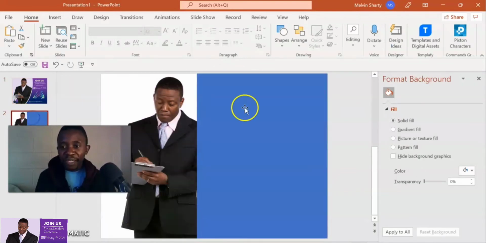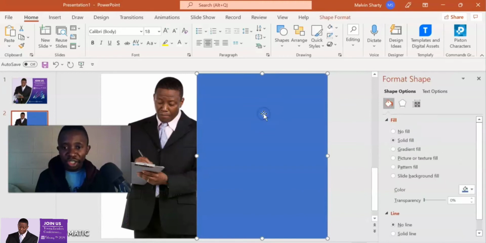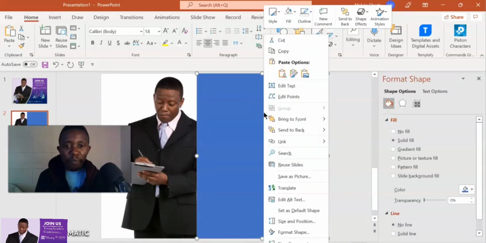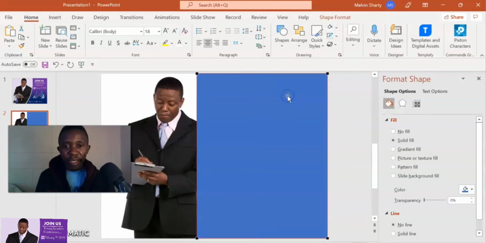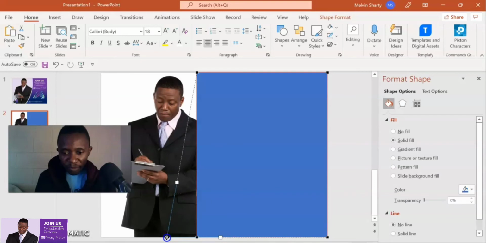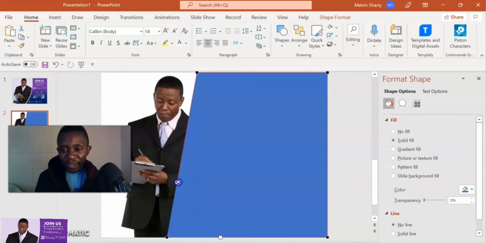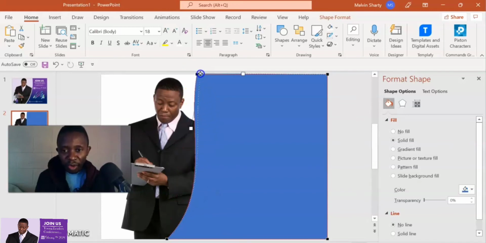So to achieve that effect, you have to click on the shape, right click on the shape, and then it gives you an option where it says edit point. When you click on edit point, it gives you an option to edit, to curve and to tweak the shape. It really depends on what you want to do with it, but the edit point allows you to transform the shape into whatever size you want to use. But that is how we want it, because we want to curve it down just like we're saying up there.